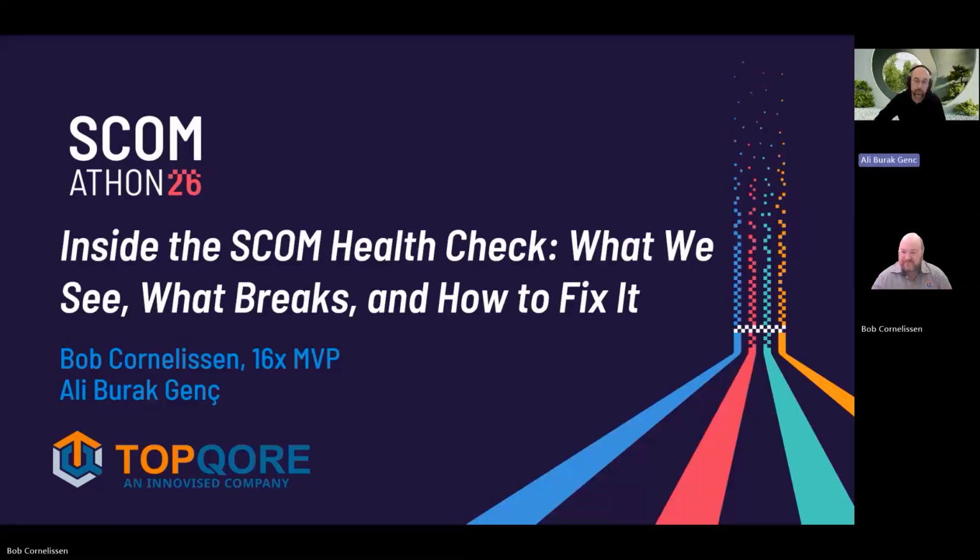To give you the storyline of this session, first we will explain how we approach a health check, then we move through the SCOM stack in the order that actually matters, starting with design, management servers, the SQL backend, gateways, agents, and then moving to management packs, and finally understanding. And the order is deliberate. As we move through the slides, notice how the same root causes keep showing up, just with different faces. That's why fixing things in the right sequence eliminates multiple problems at the same time.